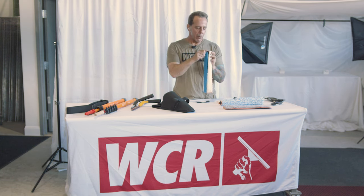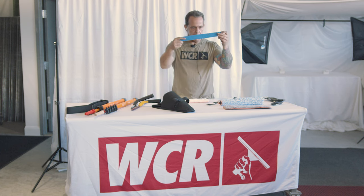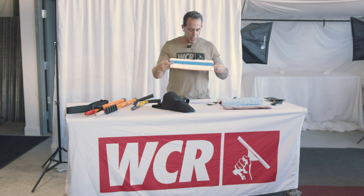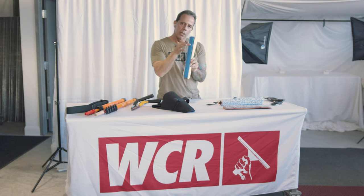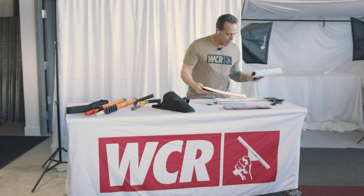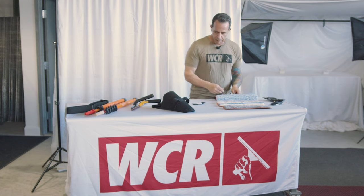So I thought, why not make a removable thing like this, so when this blue thing wears out you just replace it. These are pretty inexpensive, you can get replacements, and just stick it back on there. Now you have a brand new mop. These last a long time because you're not blowing the ends out, and you're also able to replace this. So there was a lot of thought put into all these designs, starting with the handy sleeve and then morphing into all the different mop covers and stuff like that.